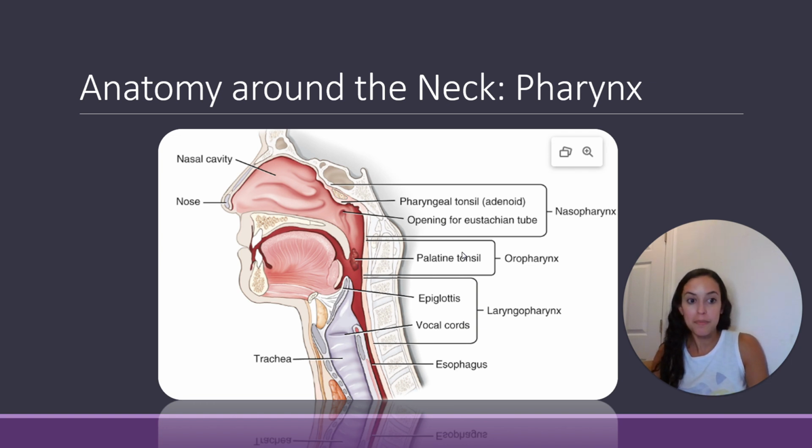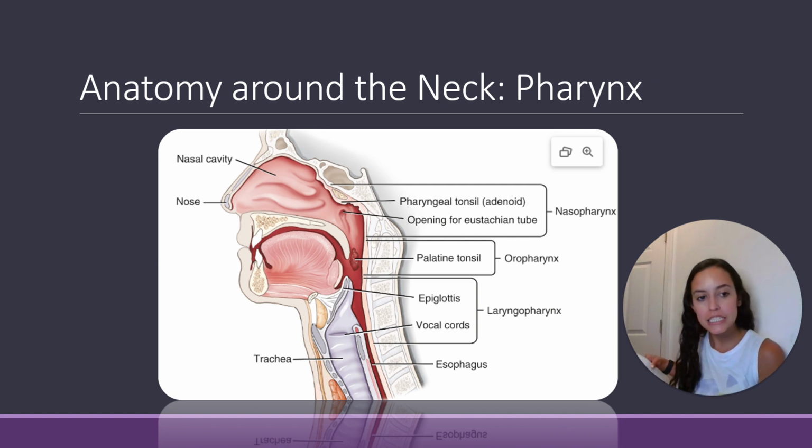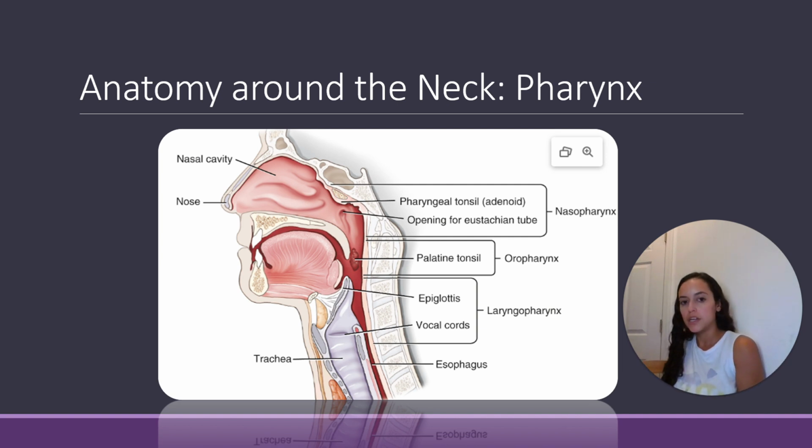And it's at the level of the mouth. That's the most important part of the oropharynx, and then it moves down to the laryngopharynx. Laryngo because it's talking about the larynx. So the laryngopharynx is where you have the separation between what's going to go down to the airways and what's going to go down the digestive system. So what's going to go down the trachea and what is going to go down the esophagus. And the beginning of the larynx is actually at the epiglottis, which is the structure here.